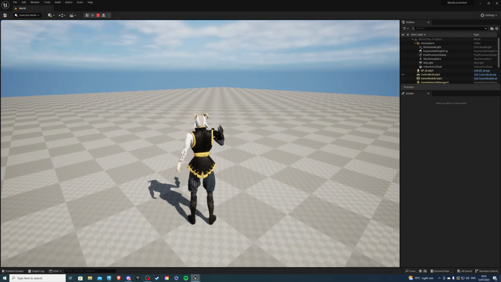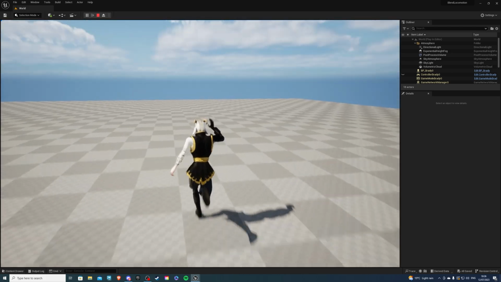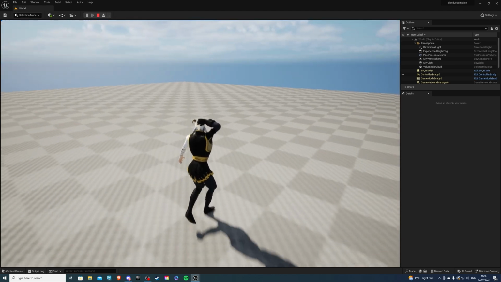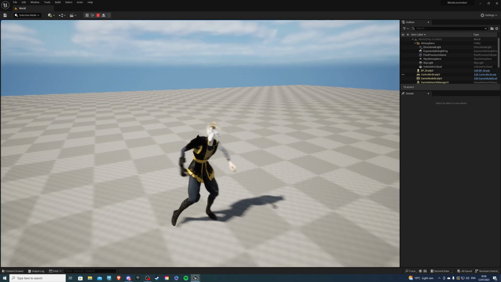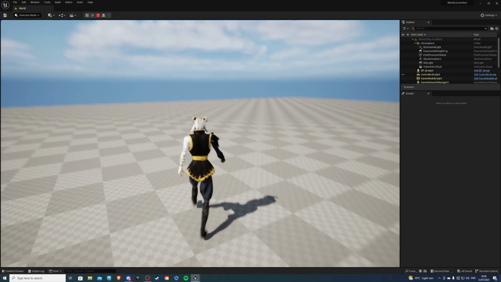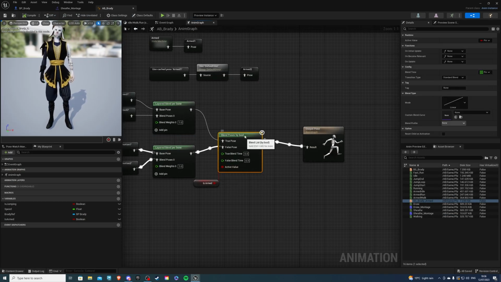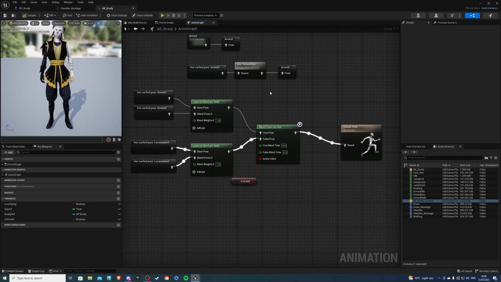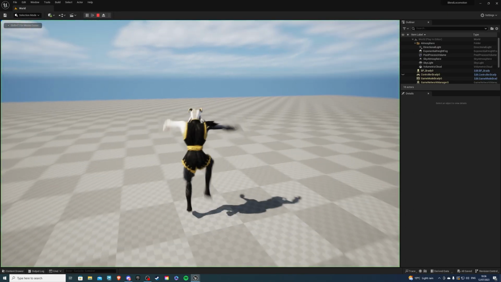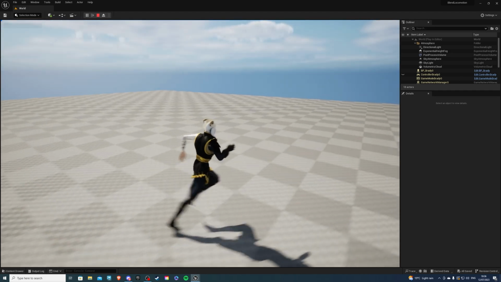Of course you can make it look a lot better, even maybe 5 would be nice, and of course we can do it while running, the same thing applies. So that's looking pretty good for us, and of course with better animation comes a better blend, but we can work with that a little bit. So in the blend poses by bool, we could change this to be maybe 5, and 3 looks good, so I'll just see how 5 looks like. Play a little better. So with all that said, that's all there is.